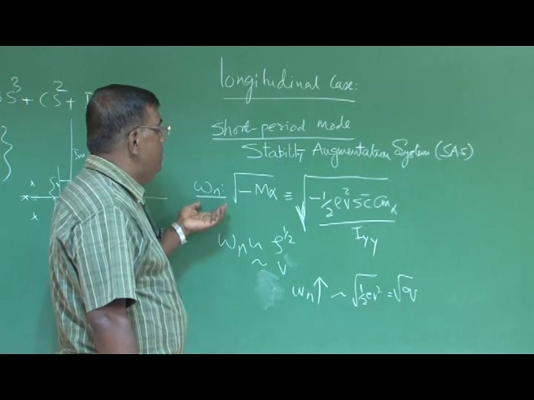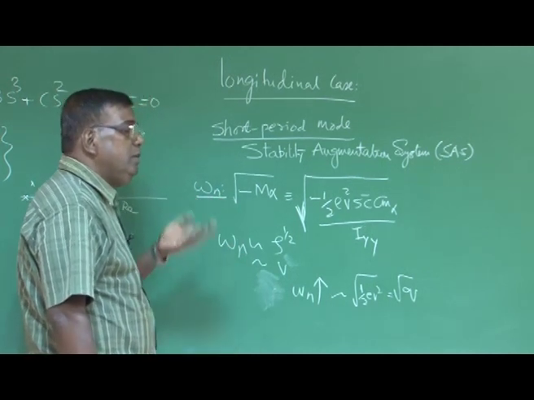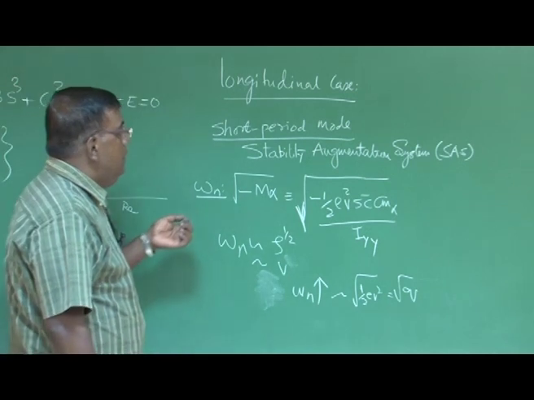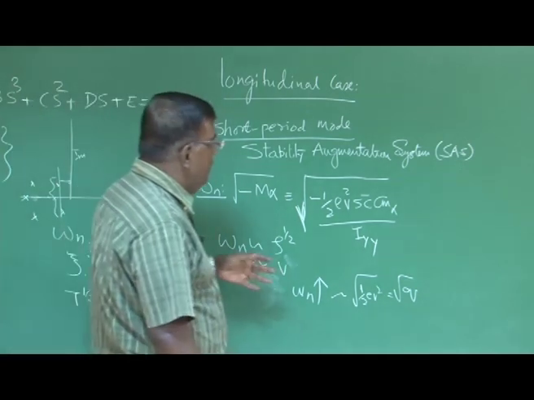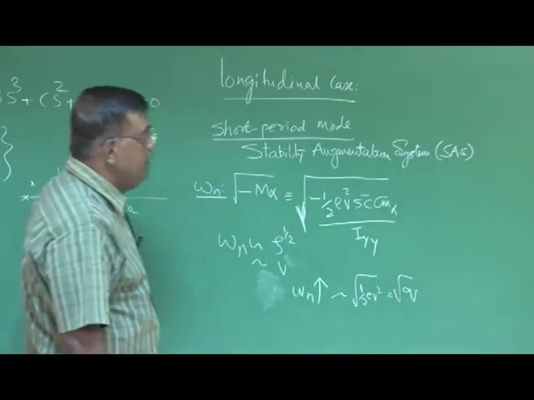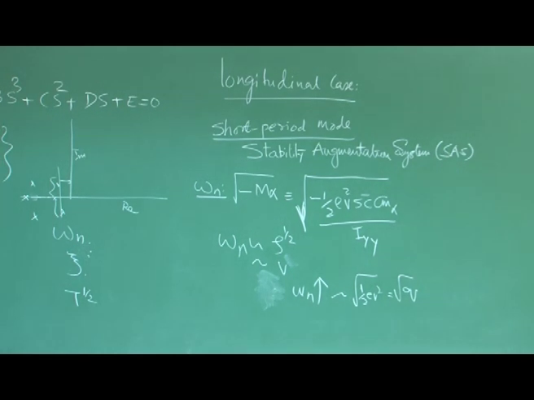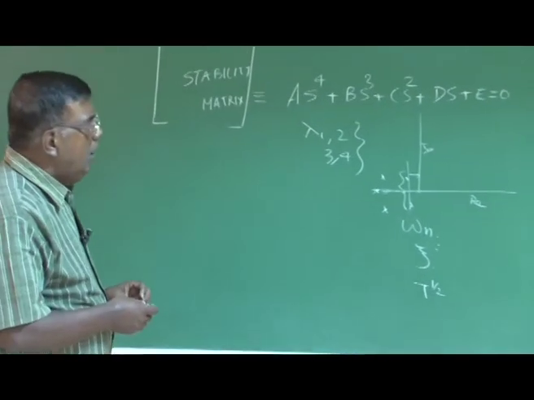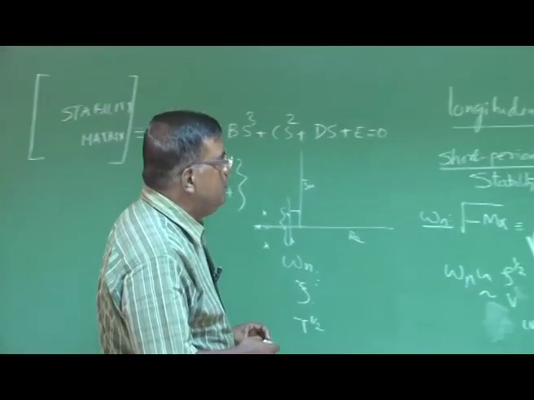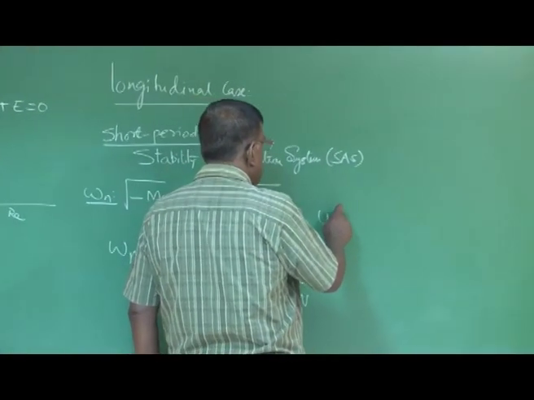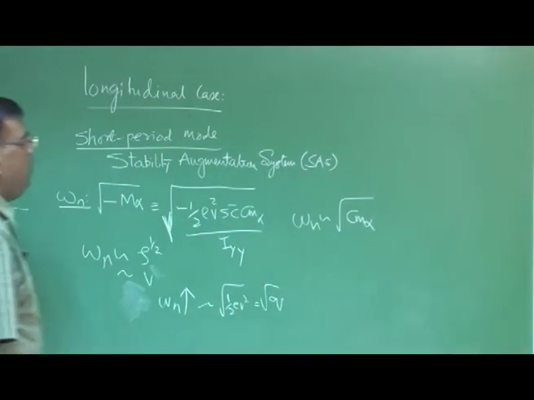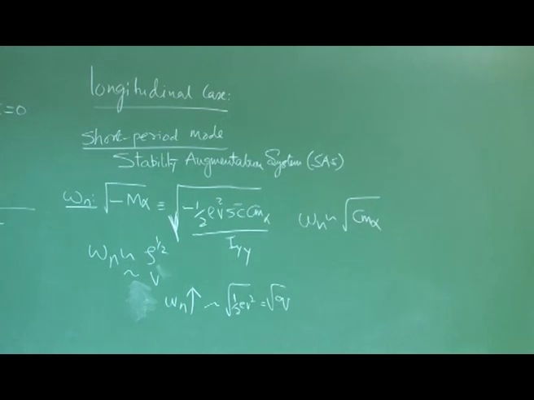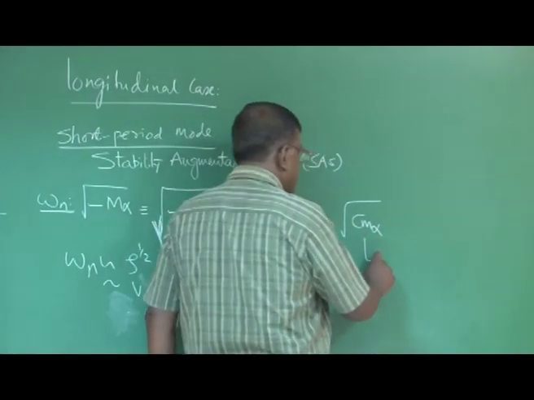So I can realize with altitude, as it goes higher and higher, omega n reduces. With increase in speed, omega n increases. With higher altitude, omega n decreases, because with higher altitude, density goes down. And with increase in speed, omega n goes on increasing. In totality, I can say omega n changes with the dynamic pressure the airplane is experiencing. That is primarily the environmental condition, right? However, aerodynamically, you could see that omega n changes with Cm alpha. And what is Cm alpha? Cm alpha, if you recall, is a measure of static stability.